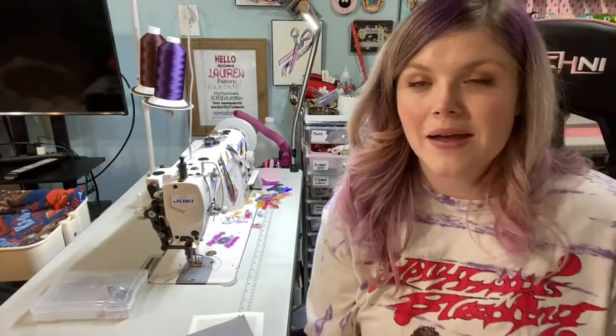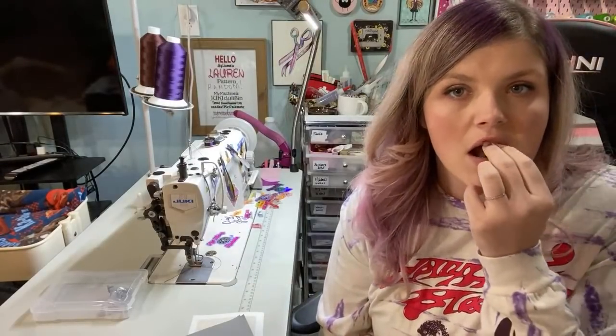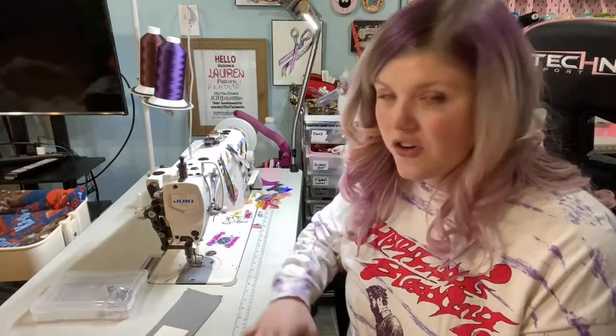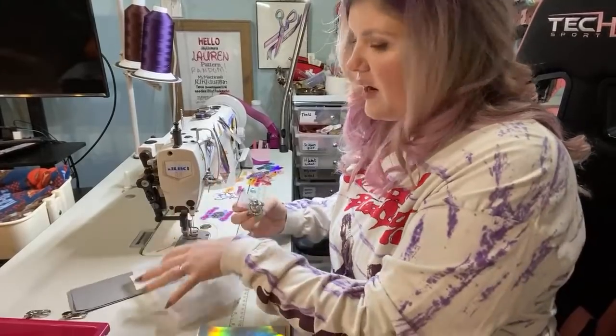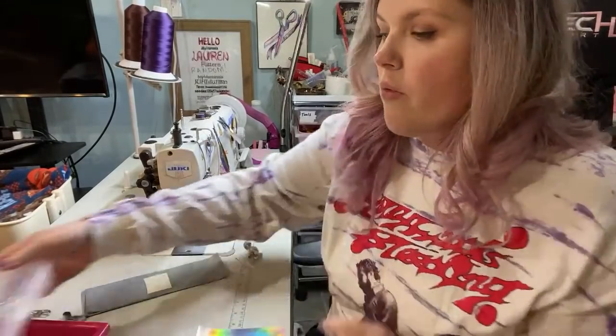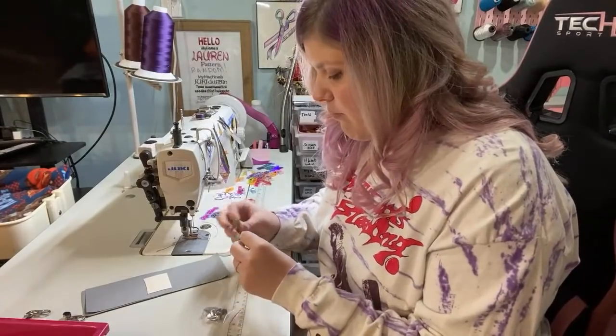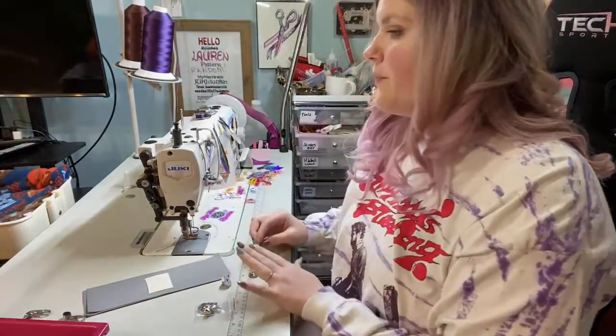I am making the small Velora bag — this is my own pattern. I do have a video tutorial going more in depth on how to sew it, but we're just gonna run through it while dinner is cooking. I'm gonna start by adding purse feet and a magnetic snap, just to kind of get my hardware pieces out of the way.